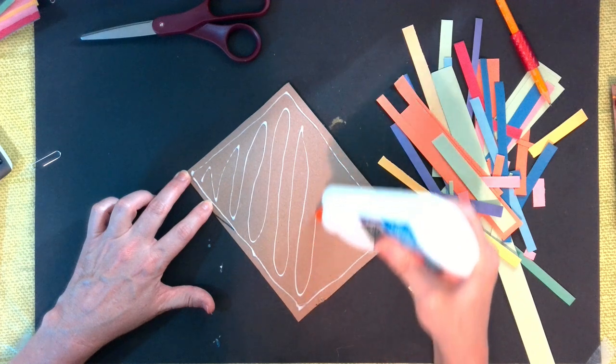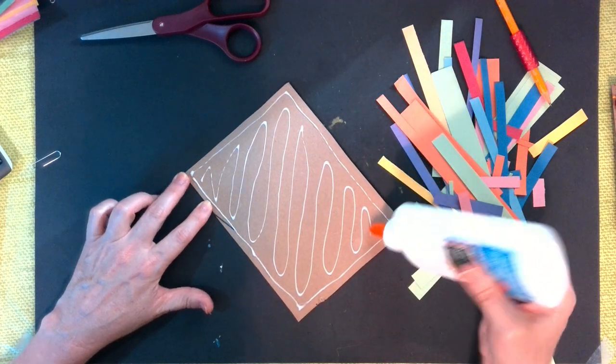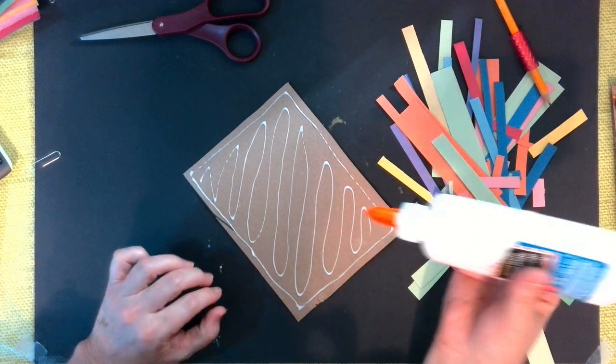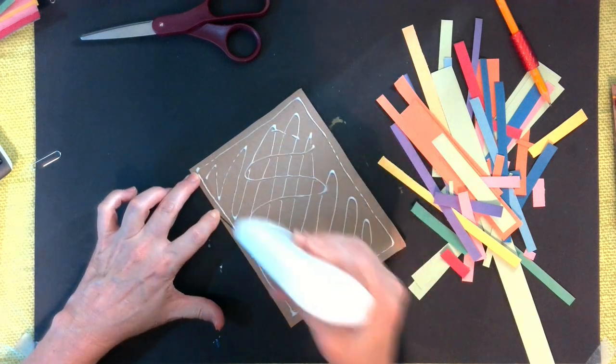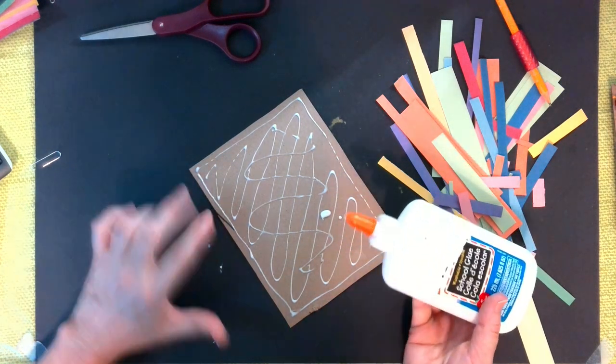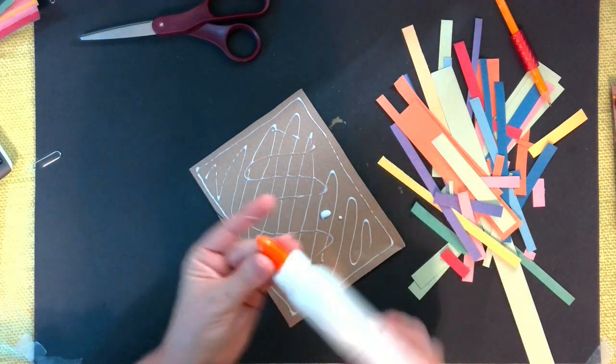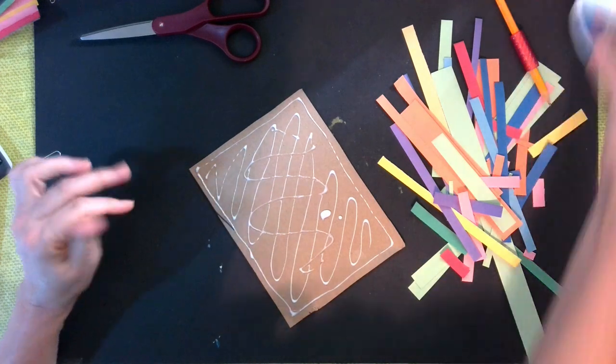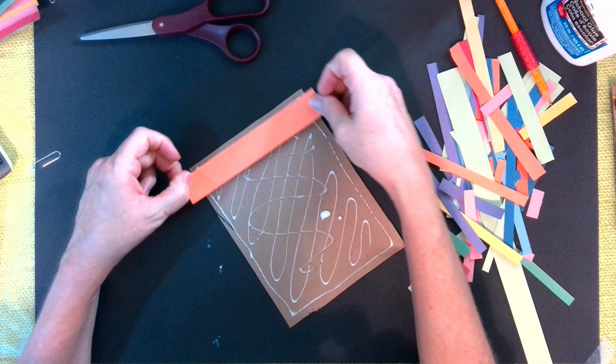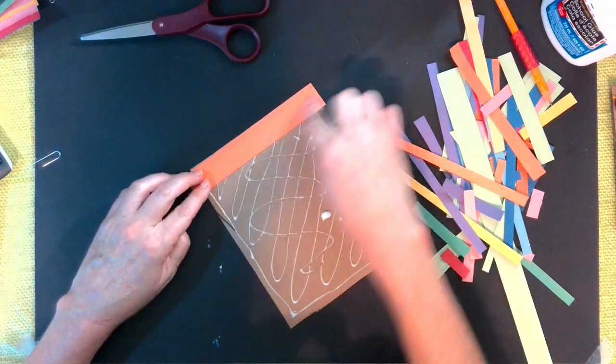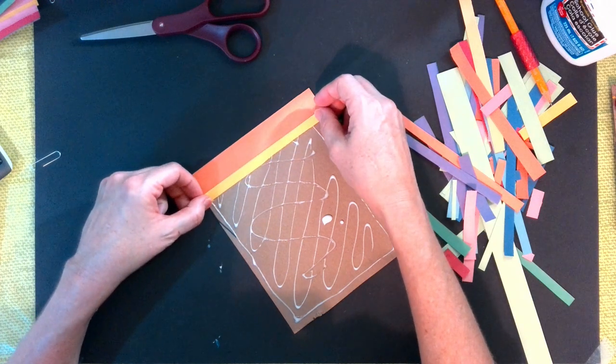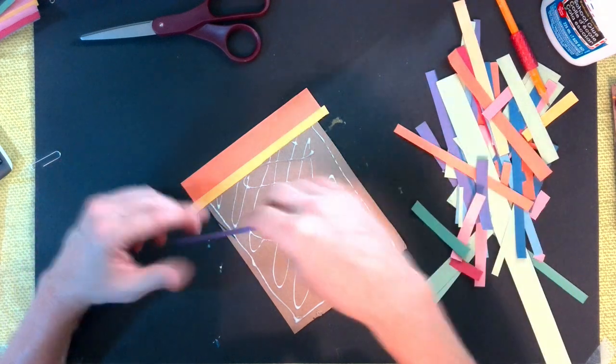I'm not squeezing as hard as I can. I'm not holding it way up above my paper. We're not making swimming pools again. I keep my tip touching my paper and I'm adding my glue. You should never have a big old globby spot dripping down. Always close and clean off your tip. I'm just going to take some pieces of paper and start filling up my cardboard with these fun beautiful colors.